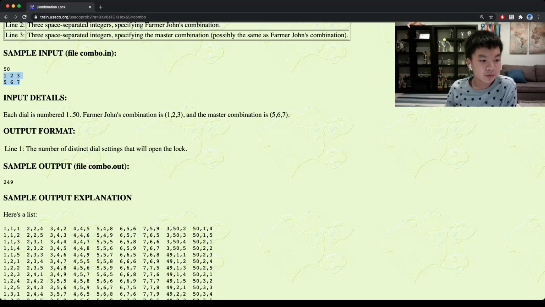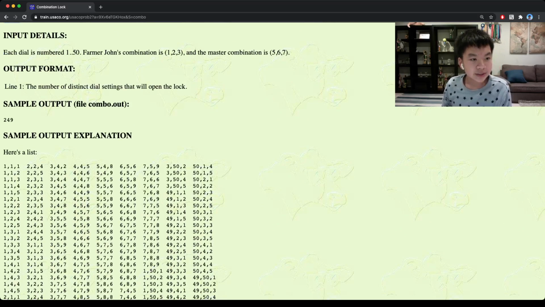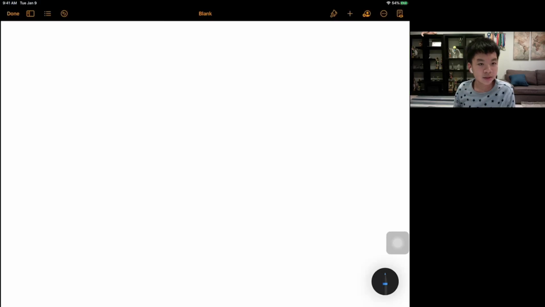So for example, 1, 1, 1 works because it's within Farmer John's combination, since 1 is equal to 1 and the distance between 1 and 2 is 1, and distance between 1 and 3 is 2, which is less than or equal to 2. And for 5, 6, 7, you can have these combinations.